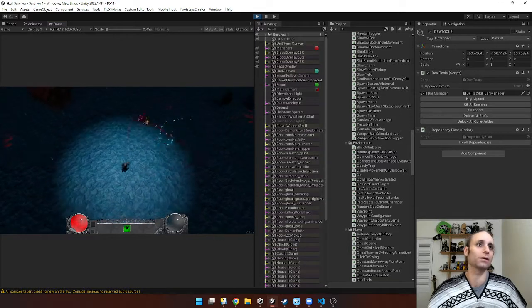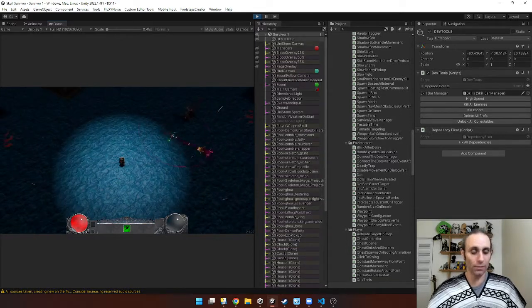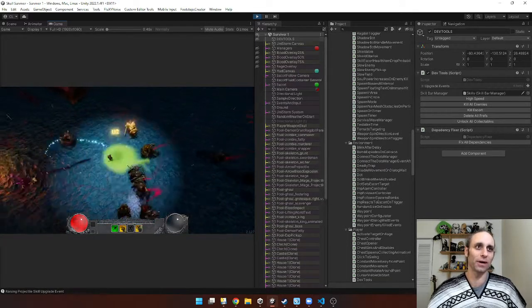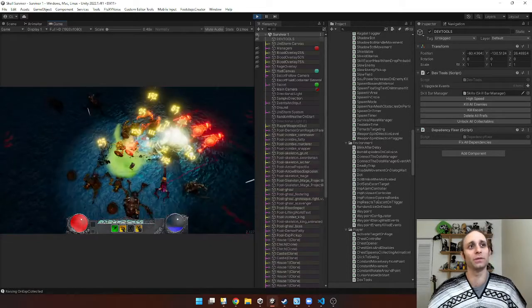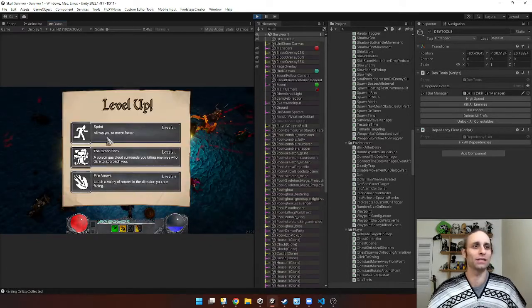So in here, as I'm walking around, I can hit R, and you can see I just get a bunch of upgrades, which I don't want players to be able to do in the game. You can see that things are already level 2 and level 1, so it accelerated me 4 levels. That's what I've been using that for.